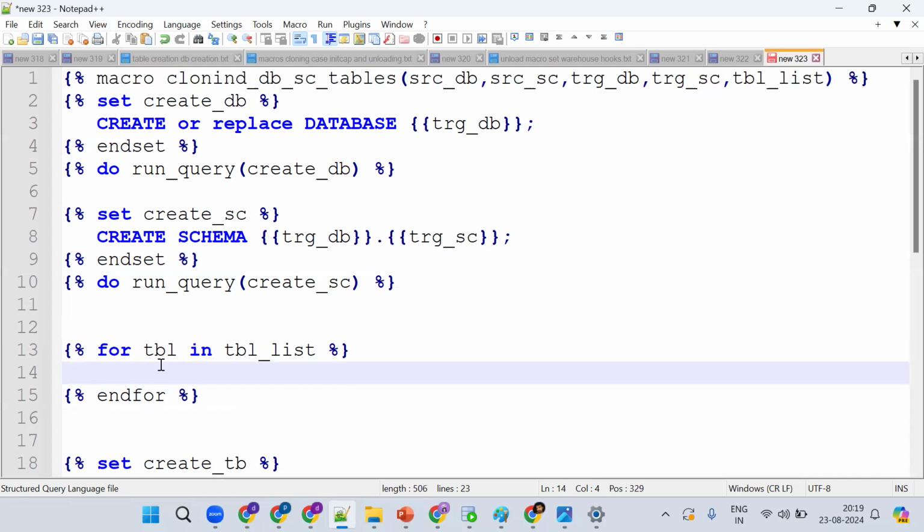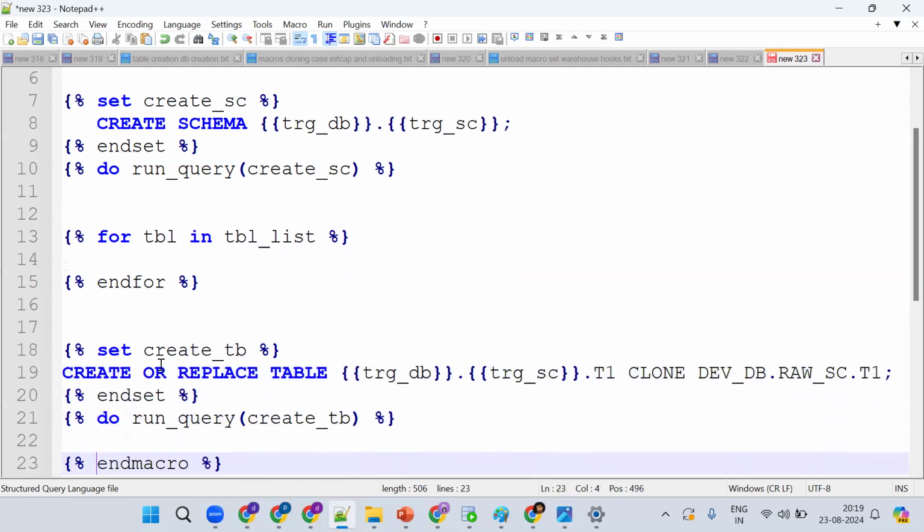Next one is what? Next step is what we want to get. We want to get this database, this schema name and the table name. We want to get the source table and the target table. For this purpose, what can we use? Tell me how to store a variable value using what? A local variable. How can I set the local variable? By using which concept? The set concept.